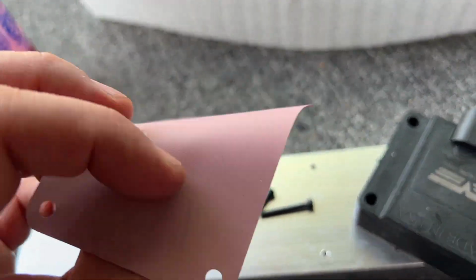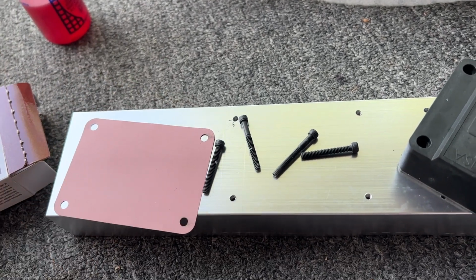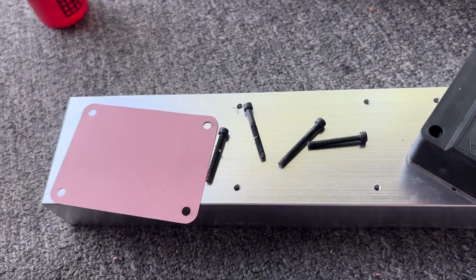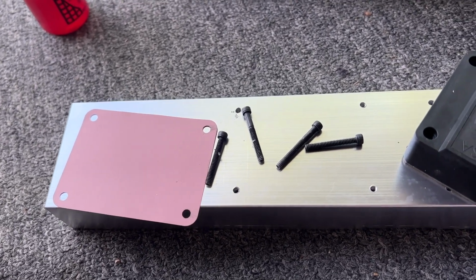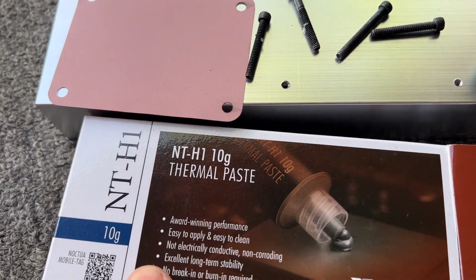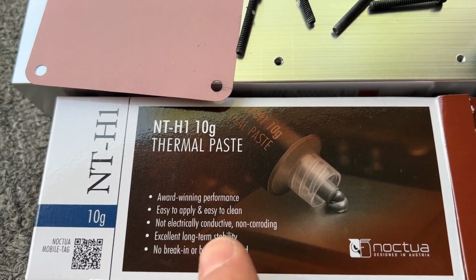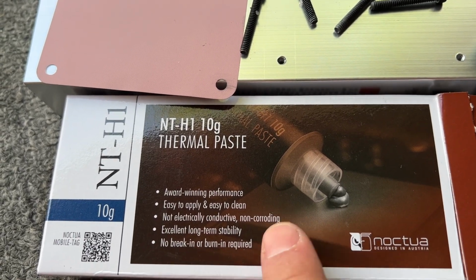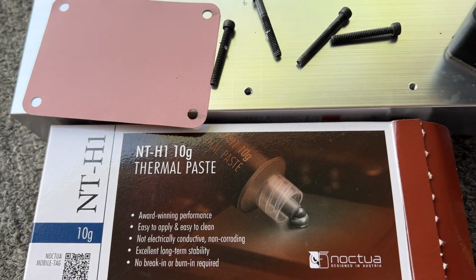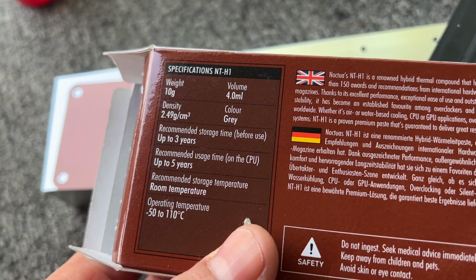This is the thermal transfer pad that comes with these. They work okay. What I'm going to use instead is some thermal transfer paste, NT-H1. It's a really good one. It is waterproof, not electrically conductive, and will not corrode, and doesn't dry out over time like some of the other thermal pastes do.